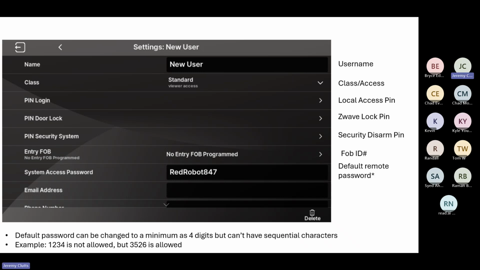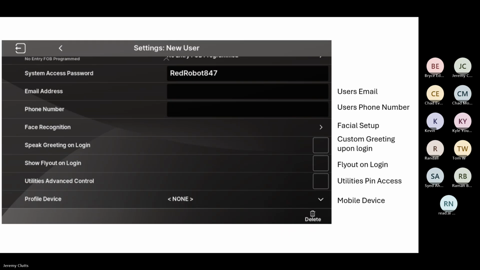And 9 times out of 10, the end user will go, oh, I was about to give you my pin code. Thank you for telling me not to. So it does happen because everybody uses the same 4-digit number for damn near everything. So we isolate and make sure we're not doing that. Then we also have email address and user's phone number. These are just placeholders to store that information for you. We are not using them here. It is just an easy way. So if you have a his and a hers login, you can have their email, their phone number there for contact.